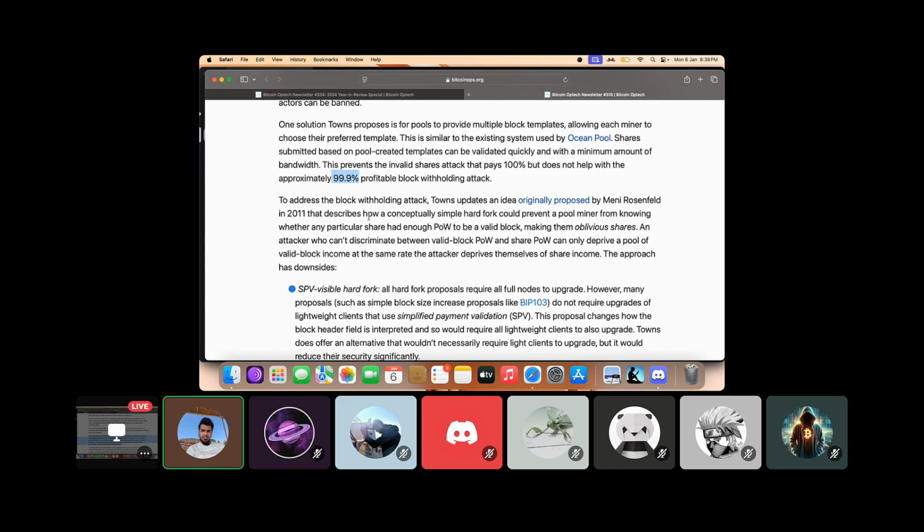They keep this information confidential. So if you're a miner, every single time you hash the candidate block, you don't get to know the difficulty, whether the difficulty is above the pool level, whether it is above the network level, whether it's a valid share, whether it's a valid block. You don't get to know any of that information, so you can't hide it as per your convenience, because you don't even know if it's a valid share.